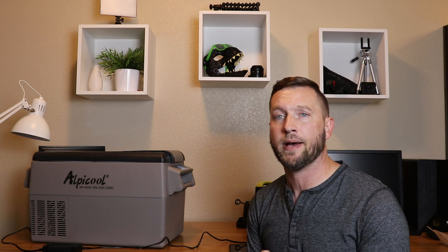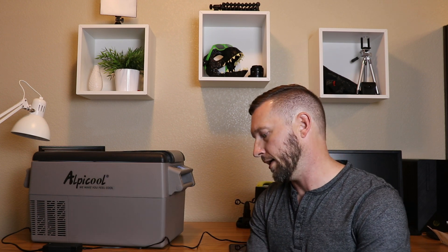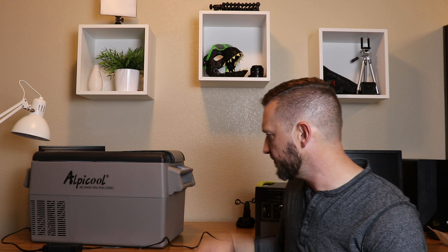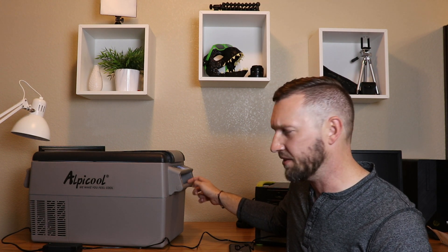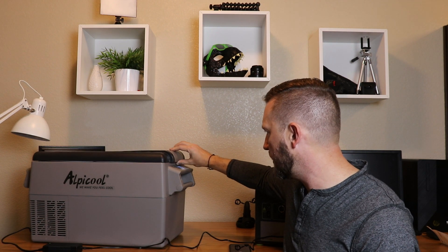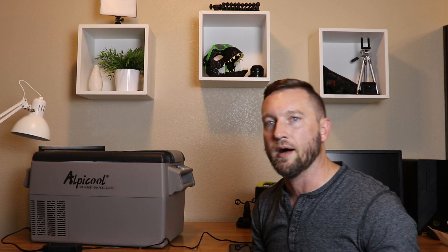What I think I'm not going to like is the quality uncertainty. I don't know how long this thing is going to last or who built the compressor. It's a Chinese-made refrigerator — it could be terrible quality or it could last 30 years, I just don't know. The ambiguity of the quality is a downside. The handles feel cheap and thin — they feel like aluminum but the frame around them is plastic, so I don't know how well that'll hold up. The spring-loaded latch is also a question mark after continued use.